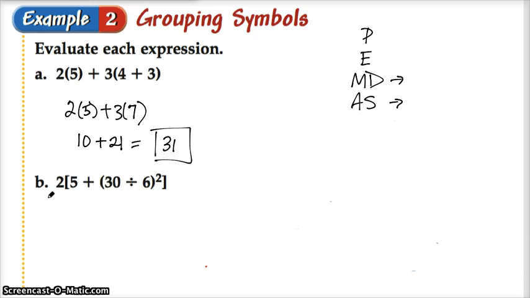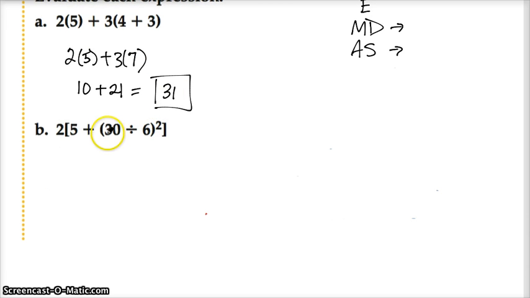Let's take a look at this guy. I'm going to scroll down. Okay, so I've got all of this stuff in brackets. So the first thing I'm going to do is deal with what's in the bracket. And now within the bracket, I've got to deal with what's in this parenthesis. That's the first thing I'm going to do. Watch the rewrite. I'm rewriting practically everything, but I'm going to rewrite this 30 divided by 6, because that's the first thing that I see in the deep parentheses inside. 30 divided by 6 is going to give me a 5, and that thing is being raised to the second power. I got it like that, okay? Take a look, make sure I'm right.